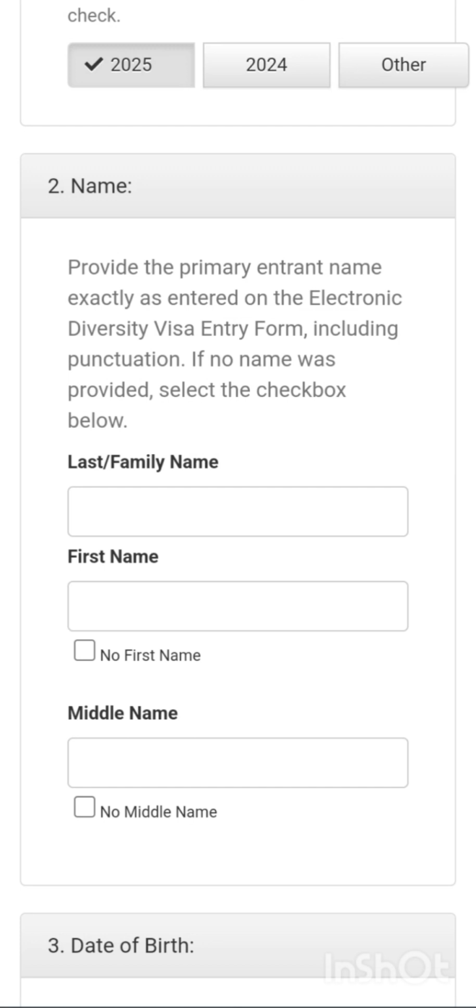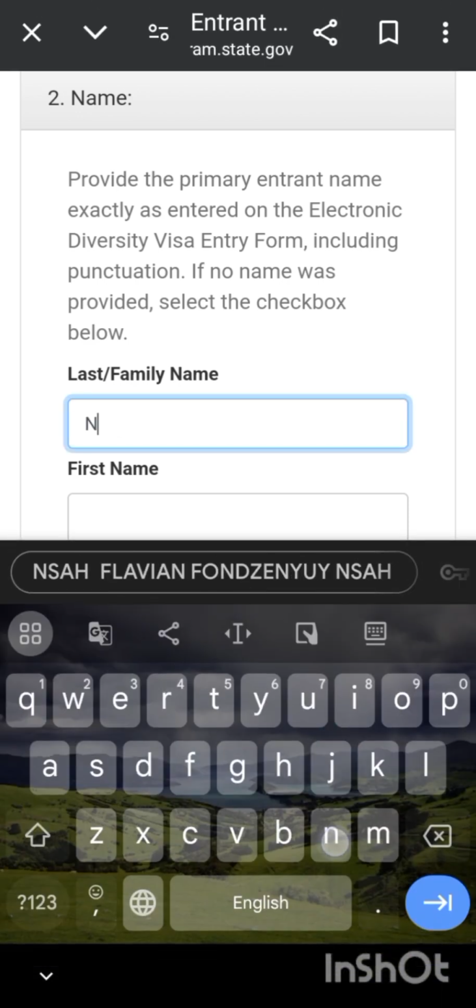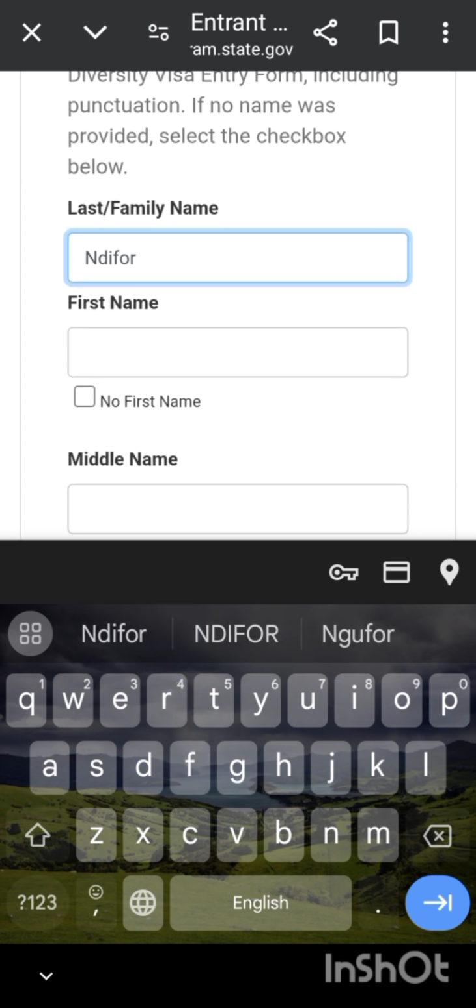So if your name is Nzifo Brandon, maybe Fee or B, Nzifo is the family name, or maybe the name you bear from your father. So that is the family or the last name or the surname. Though in our Cameroon standard, it appears to come first, but in the US standard, it is regarded as a family name. So on this page, that's where you're going to type Nzifo. Now, first name is the name you are given from birth, before you are affiliated to your father's name or whoever family name, the English name you bear. Now we say Nzifo Brandon.